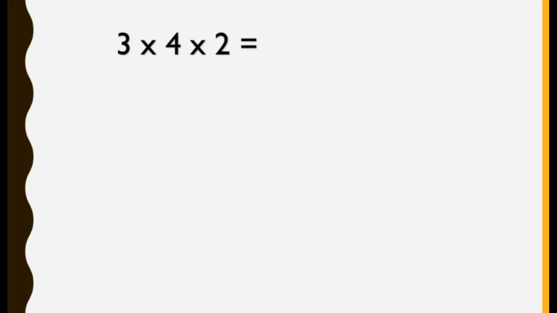So let's take a look. Now, if it doesn't have any parentheses, you're just going to read it like a sentence. You would just say, okay, 3 times 4 times 2. And you would just do it in order. Okay, so 3 times 4, it would be 12, times 2, that is 24. Right, you just go straight across.